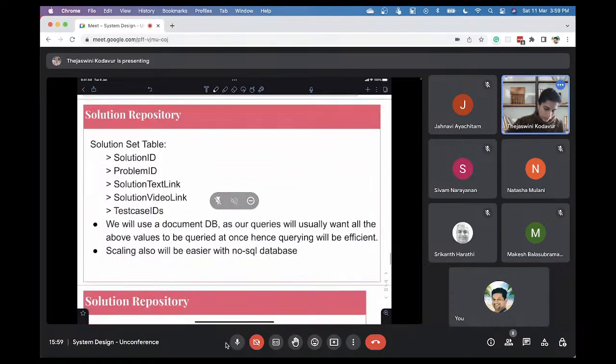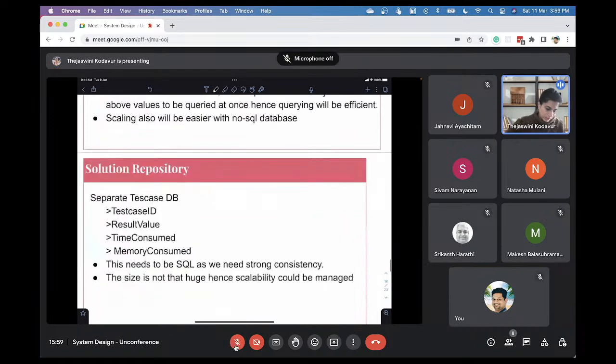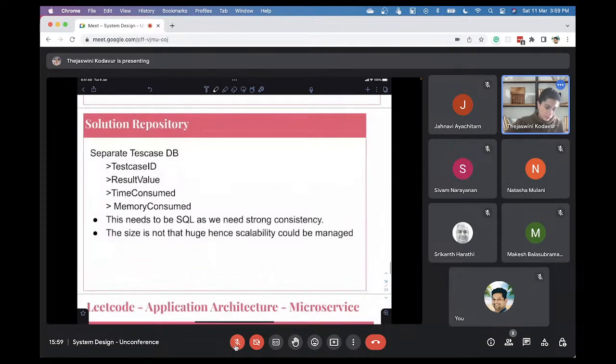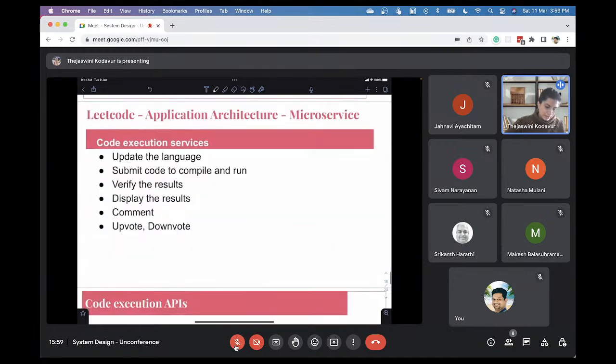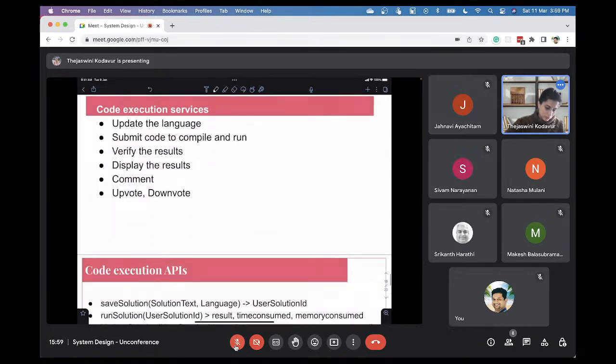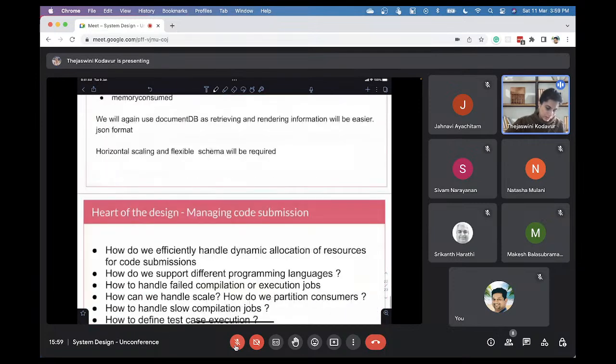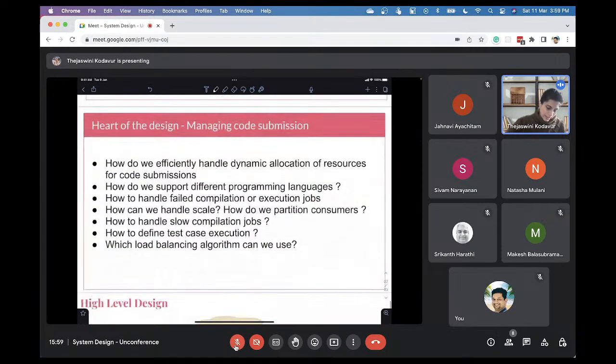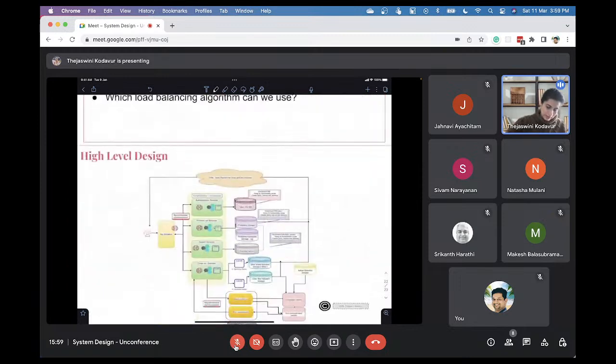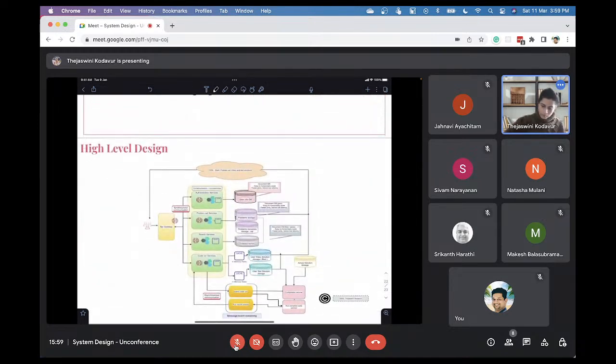So this same thing we'll be discussing for our solution repository. And this is the heart of our problem, that is code execution. We'll be discussing databases, and this is a high level design: what kind of database for authentication services, problem set, and search services.